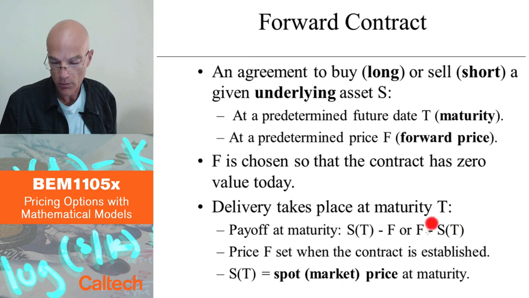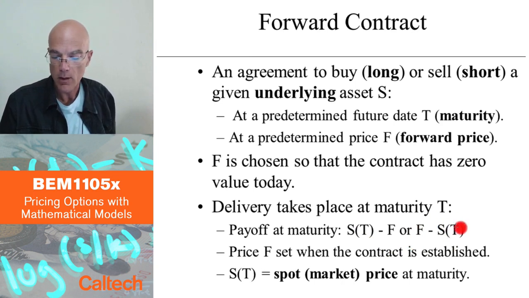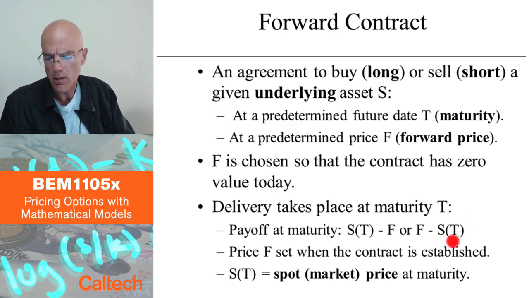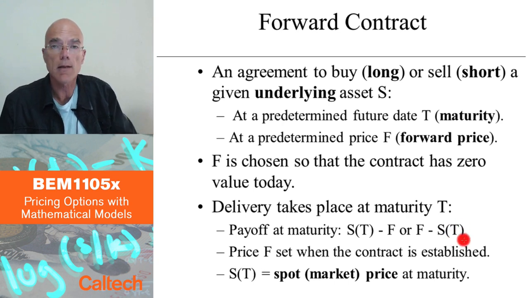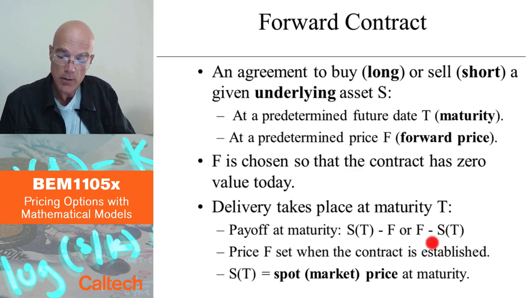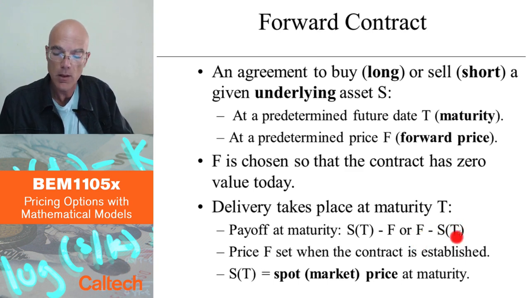On the other hand, if you are short the forward contract, you will receive the cash F, but you have to deliver the underlying value S(T). I'm using S for stock, since stocks will be my most used example for an underlying, but it doesn't have to be stock — S also works for sugar. So the party which is short gets the cash F but has to deliver S(T), giving a payoff of F minus S(T).